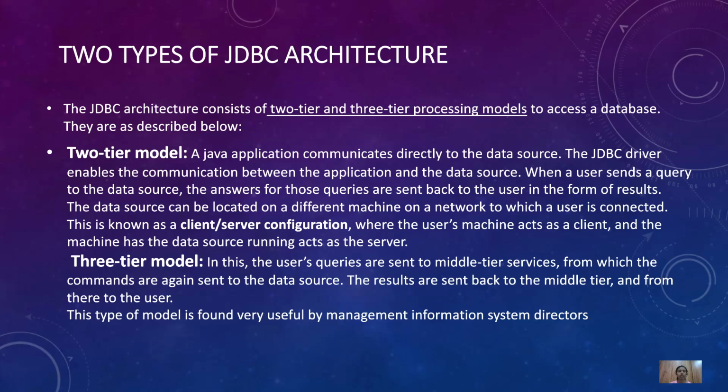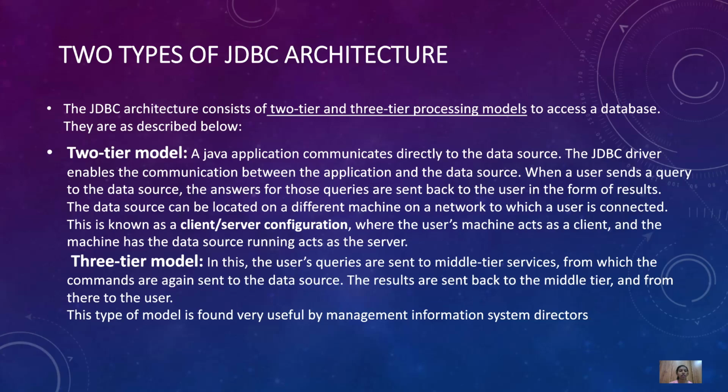When a user sends a query to a data source, the answers to those queries are sent back to the user in the form of results. The data source can be located on a different machine on a network to which a user is connected. This is known as the client-server configuration, where the user's machine acts as a client and the machine that has the data source running acts as the server.